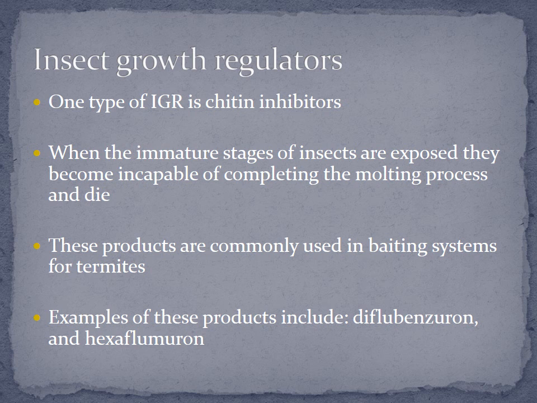Obviously, baiting systems are becoming a big thing. You're seeing more and more of these systems, and most of you are familiar with the Sentricon type of system, which has become very common in most areas. Now, the reason why people are going to these types of products is because we've got a green movement out there. People are very concerned about insecticides and termiticides in general out in the environment. So you're going to get more and more people that want to go to these baiting systems for termites. And these IGRs, these chitin inhibitors, are very effective on termites as well. You're just going to see more and more of this through the years.